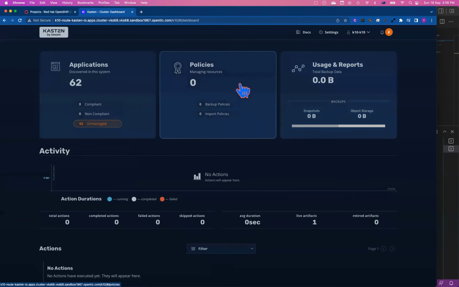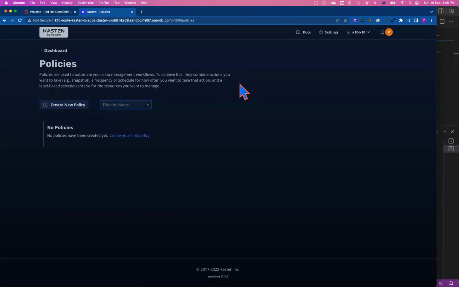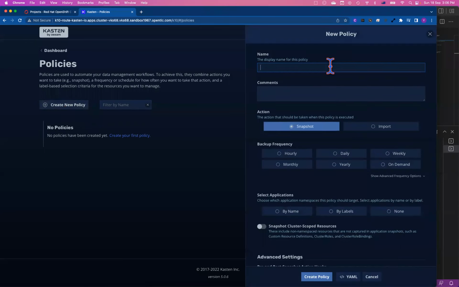Now what I need to do is just create an import policy to import the data from my source cluster running 3.11. Remember, my target cluster was running 4.7. So what I'm going to do here, we're going to create a new policy. Let's say this is my SQL migration, okay? Let's make it easier to remember. Let's say OCP3to4 MySQL migration. So this time the action type is not snapshot, it's import.